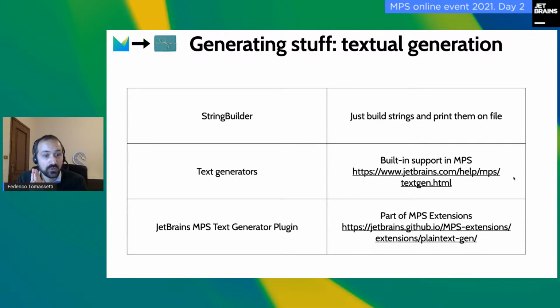In other cases, you want to make a more sensible choice and use the standard text generator. You're probably familiar with that, but you should know that there is also the plain text gen, an alternative way to write a text generator that is part of the MPS extension, and basically you can target that with model-to-model transformation. So it's a bit different from the standard text generator. I think it gives you a better idea of how the whole file looks. I personally never wrapped my head around that, but I'm a simple guy using the string builder. You should look into that because for some problems it makes your life easier.